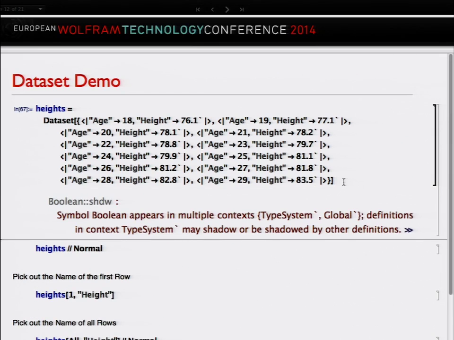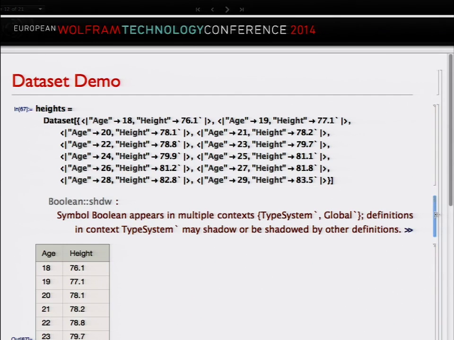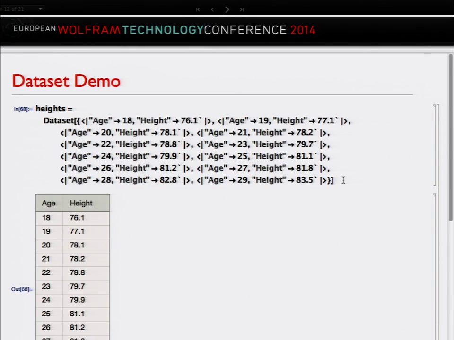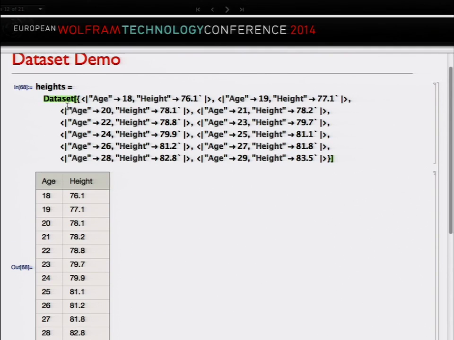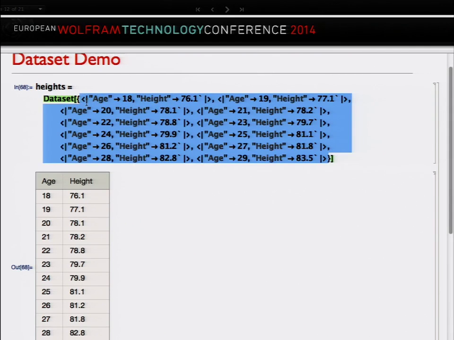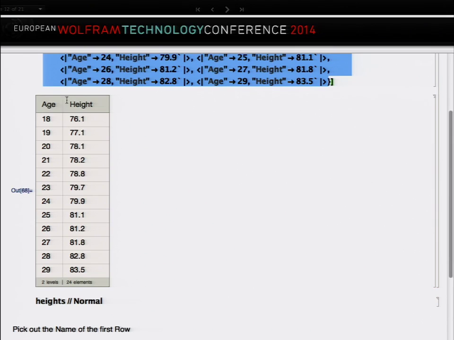So let's kick off by making a dataset. I've made a dataset, and we can talk a little bit later about how you can construct this, but basically you can just pass in various structures into Dataset, and then it goes and studies it and analyzes it. And the nice thing about this is it's got rows. So this is like a table in SQL. It's got the labels on the columns, and it's got the data.